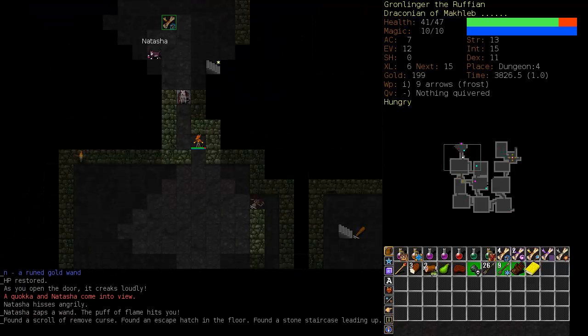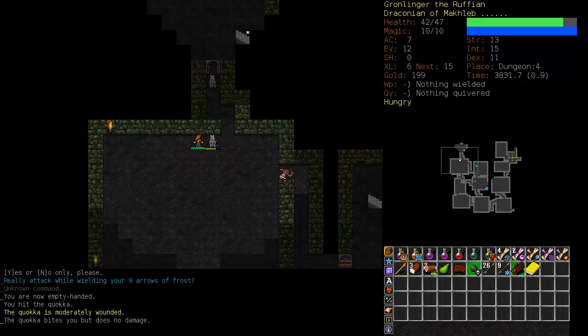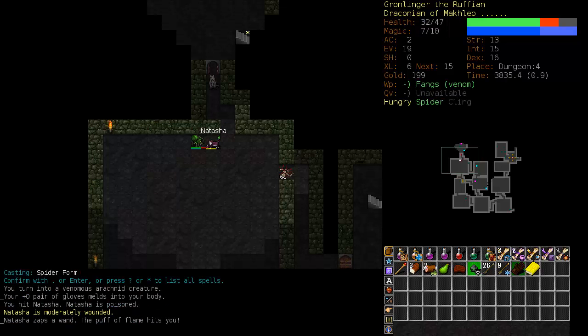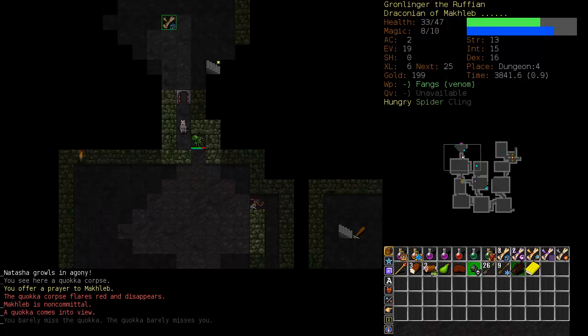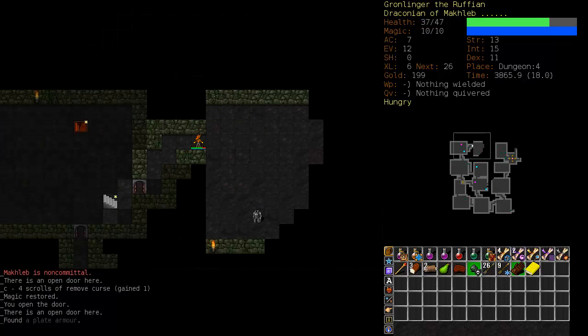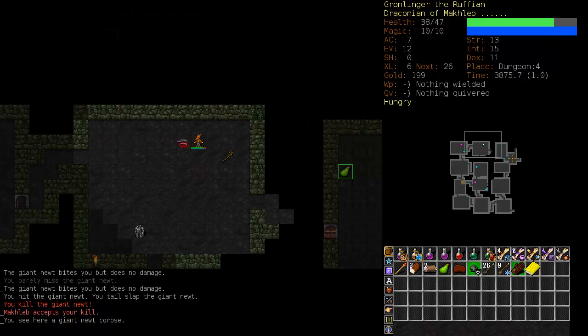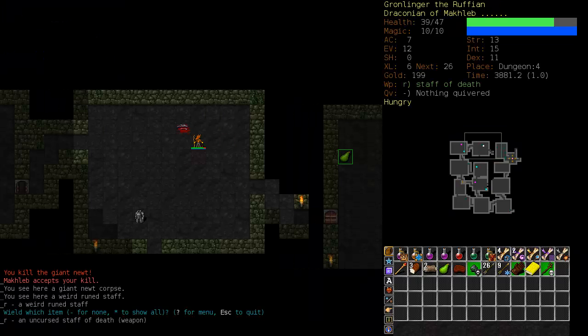We won't be able to sacrifice too many corpses because, well, MacLeb, because of all the eating we're going to have to do. I'm going to sacrifice these guys. MacLeb piety will come in handy because he does give us some more options. This is going to be useless, but I cannot resist checking it out.